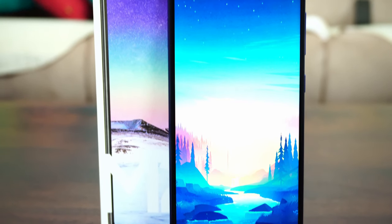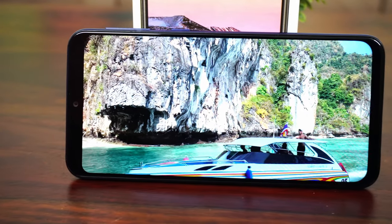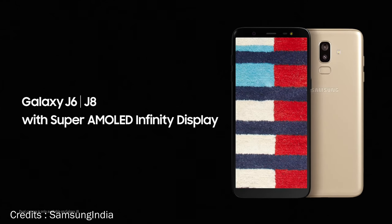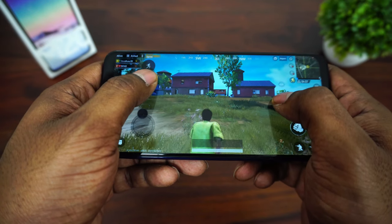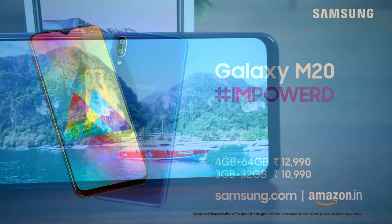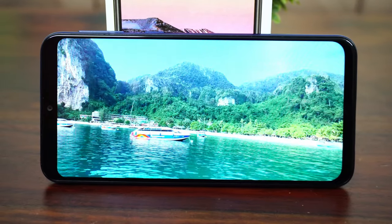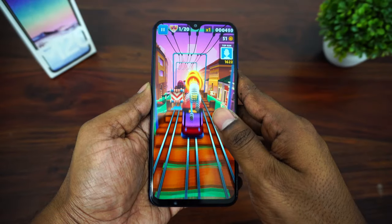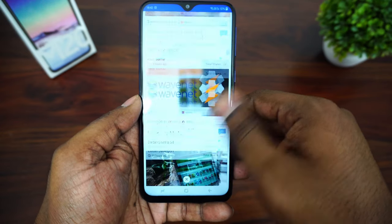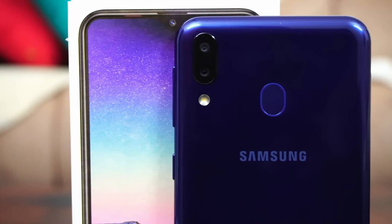Hello friends! Samsung should be able to cover the budget range, and you should be able to configure the budget range. If you have seen the J-Series, there are also basic sensors. They now have an M-Series. There are two phones: M10 and M20. I selected the M20, which has a better battery and screen. In this price range, there are a lot of phones, and Chinese makers are very aggressively priced with a lot of specs. But Samsung can leverage their brand name — if the J-Series was a success, they can do this. Let's see.